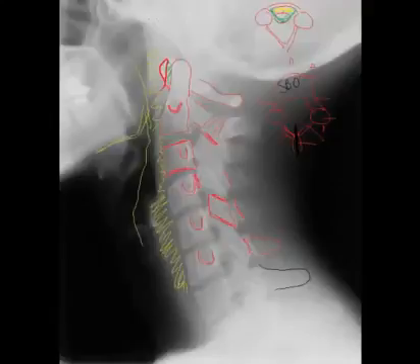Oh, I forgot one piece of anatomy, and that is the uncinate process. Does everyone notice this kind of curvilinear radiopacity present within the disc space? This is actually the uncinate process. The uncinate process is a lip-like structure that circumferentially surrounds the vertebral body, beginning on the lateral aspect and moving posteriorward. And these actually make a joint with the vertebral body above, making the uncovertebral joint. These are better seen on the AP projection.